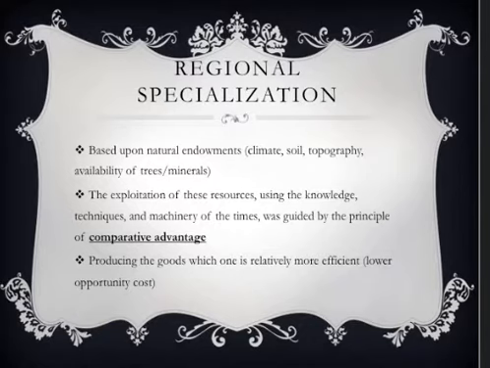And comparative advantage in economics means producing at a lower opportunity cost. So as an econ major, you should be familiar with this. A comparative advantage means producing at a lower opportunity cost than other individuals. So that's what we mean by efficiency. All right, and we say that the North was more efficient at producing a particular commodity than the South was. What we are saying is that the North had a lower opportunity cost of production. It meant that it had to lose less in the production of that particular item.